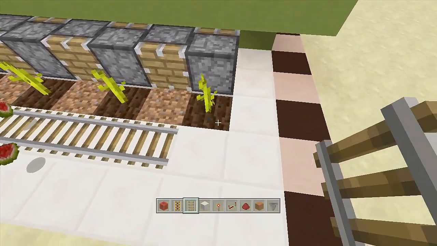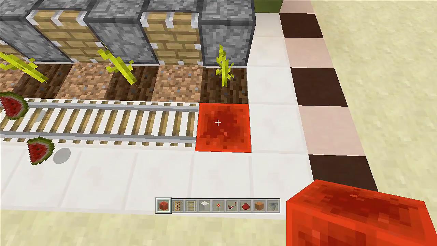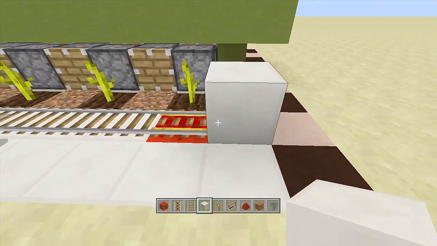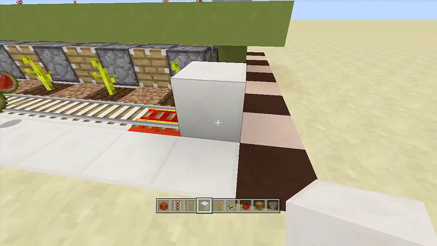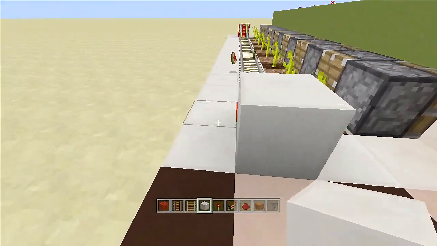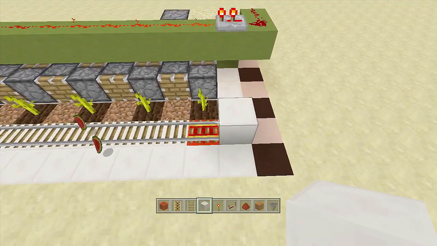And then right here at the last one, delete this block, place in a block of redstone with a powered rail right here, and then a block right to the side of it. Do not use a transparent block. It has to be a full block. So don't use glowstone, don't use stairs, don't use blocks of redstone. Make sure it's an actual block or your minecart will get stuck. Well, your minecart with a hopper will get stuck.